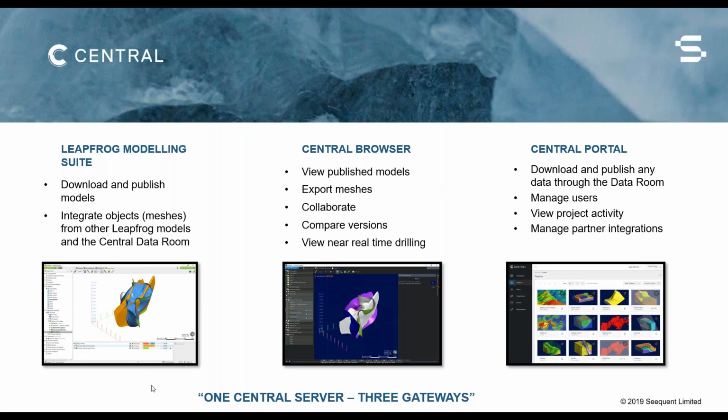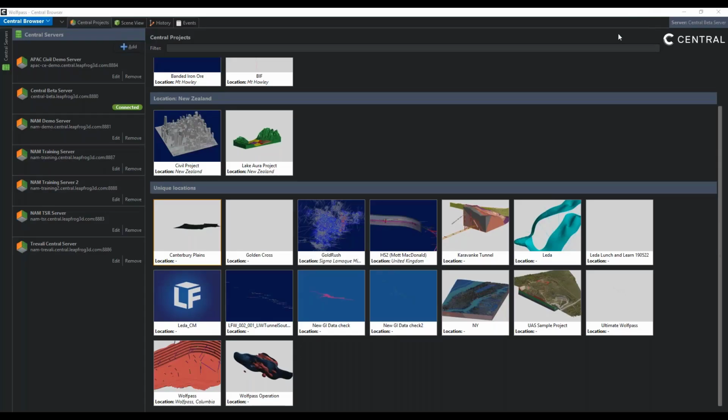Okay. Well, let's have an active look at all of the individual gateways of Central, and let's get started today with the Central browser. And here we go. Now, just to reiterate, the Central browser is a desktop application, and this is something that you can download quite easily from the My Leapfrog environment and then employ on your computer.